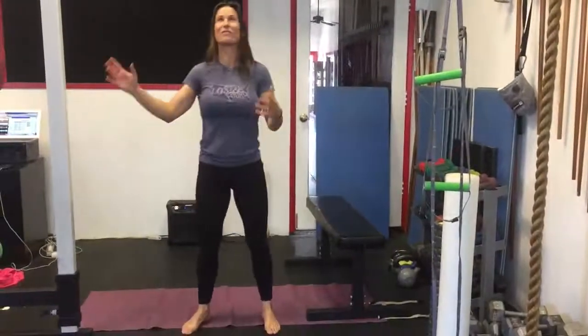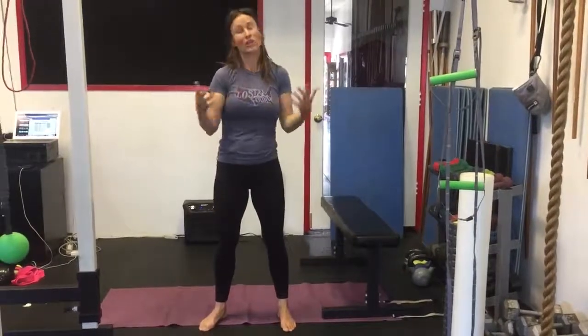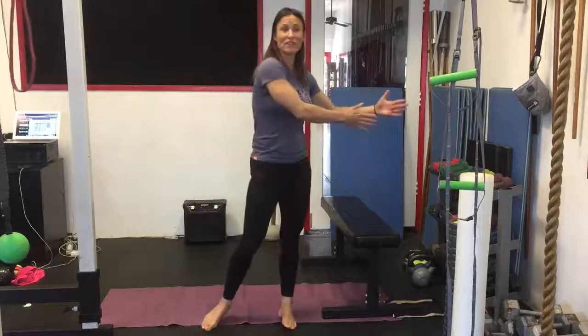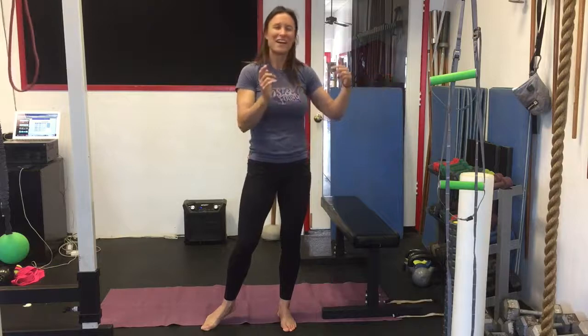Now into the legs. Pistol squat, one of my other favorites. You'll see in the next workout an even more favorite one, but pistol squats can be hard on the knees. They can be really hard to do. Hopefully you did everything leading up to this right, so that you're okay to do this and it feels good on the knees. If it doesn't feel good, go back to the beginner workout, we're in intermediate, and work on your strength.